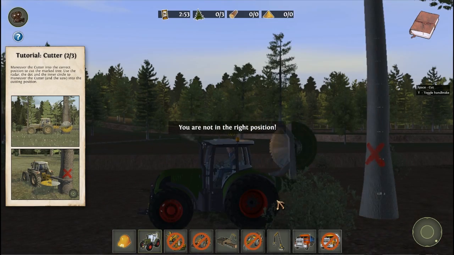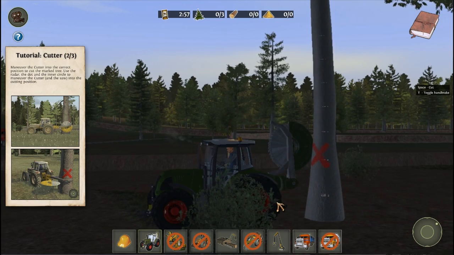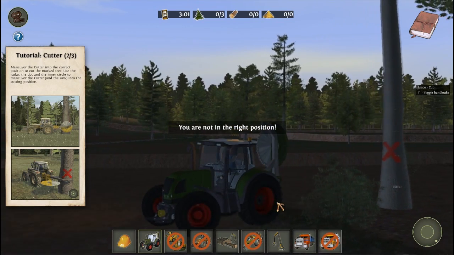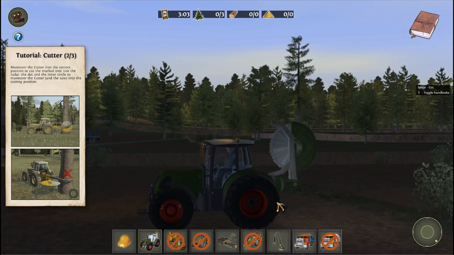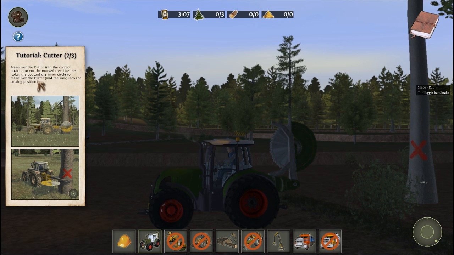What do you mean I'm not in the right position? Oh. No. Let's read this. Maneuver the cutter into the correct position to cut the marked tree. Use the radar, the dot, and the inner circle to maneuver the cutter, the saw, into the cutting position.